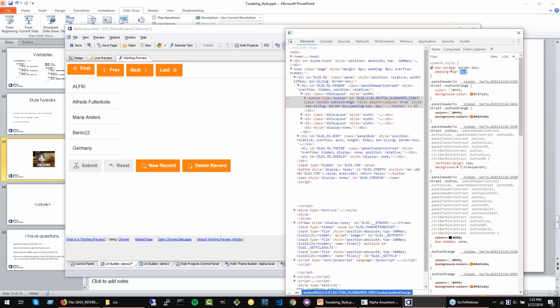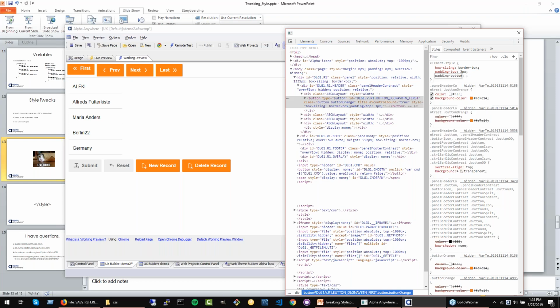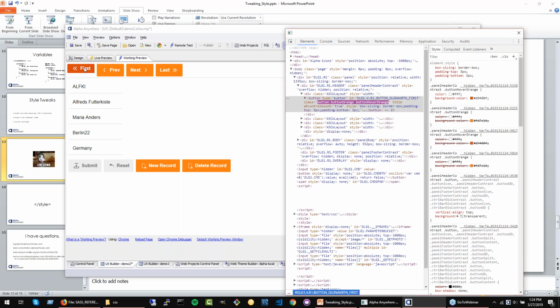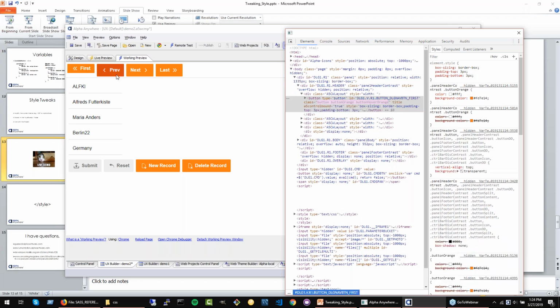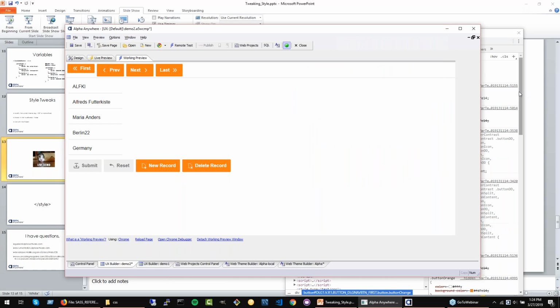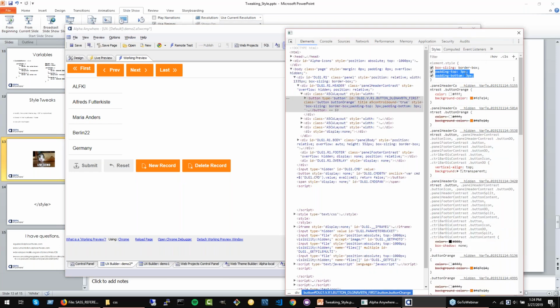So we have our padding top, and then we'll look at padding bottom just to see if that's the other size that we want to change. Hit the tab key again, type in 3px. So that looks pretty close to what I want. In fact, it might be exactly what I want. It looks pretty similar. So what you can do is highlight that, and you can hit Control-C to copy it.